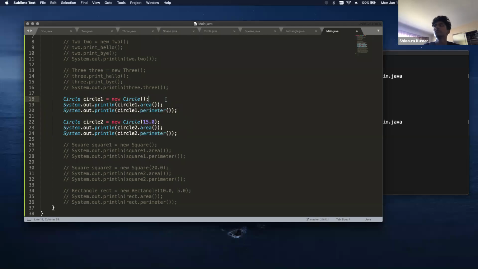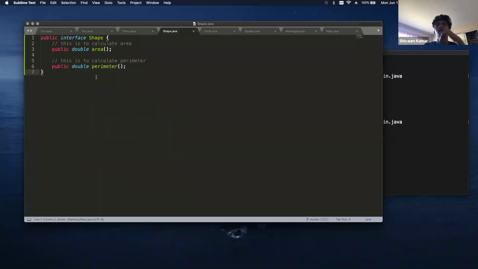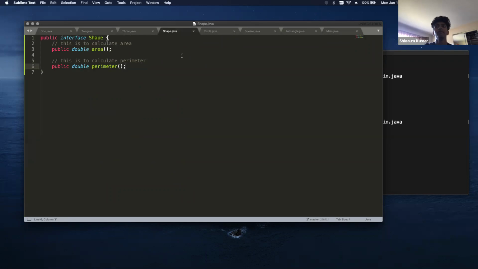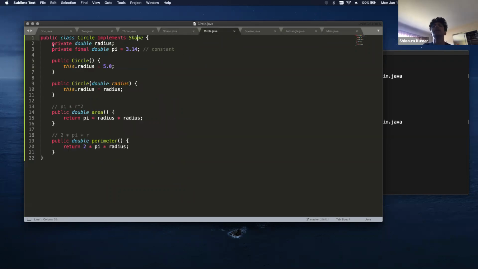So then what we did is we learned what an interface is. So here is an interface, and I was saying that this basically just defines what you need to include in your different shape classes, and usually we'll have a quick description of what this function is doing and what you need to implement. So we created this circle class, and I used the keyword implements to get those function definitions from shape. And then I created a private variable called radius, because every circle has a radius.